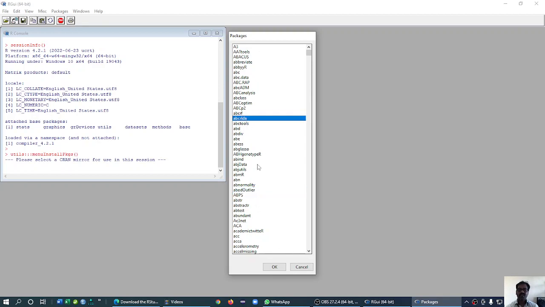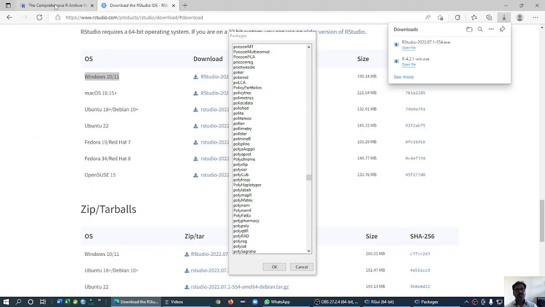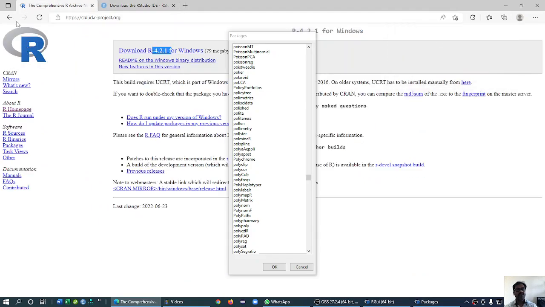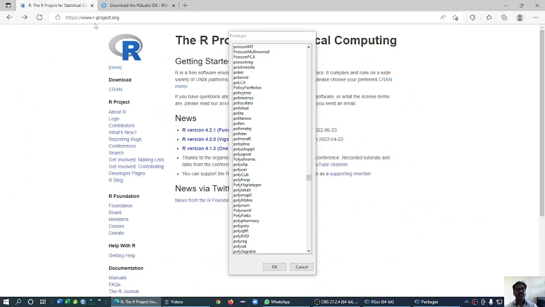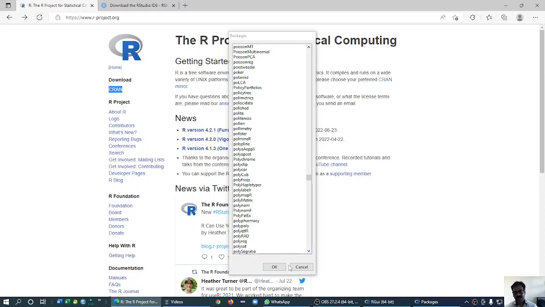For example, I was talking about Psych. I need to search through this list. There are approximately 18,000 to 20,000 packages available from the CRAN repository. CRAN means the one which I have shown you here. If you go to r-project.org, see here there is a CRAN. CRAN stands for Comprehensive R Archive Network. So you can just go for it.